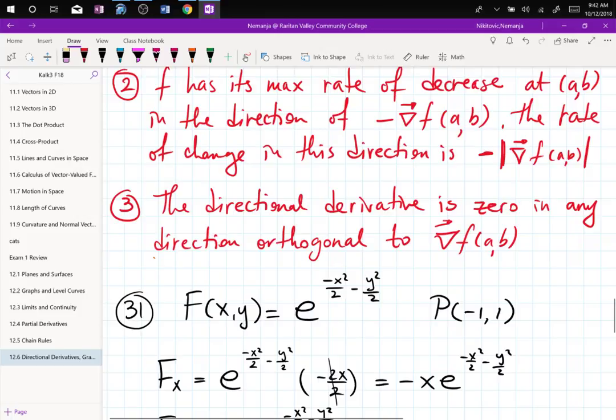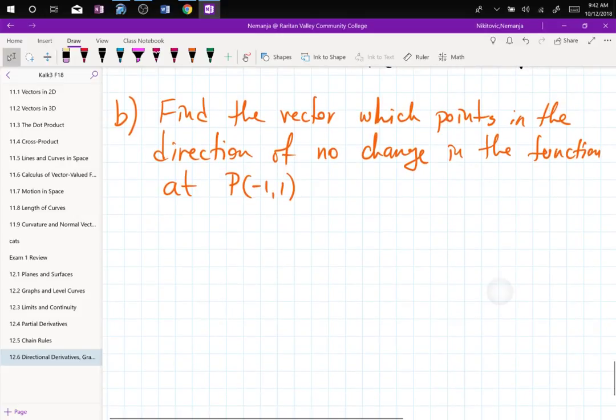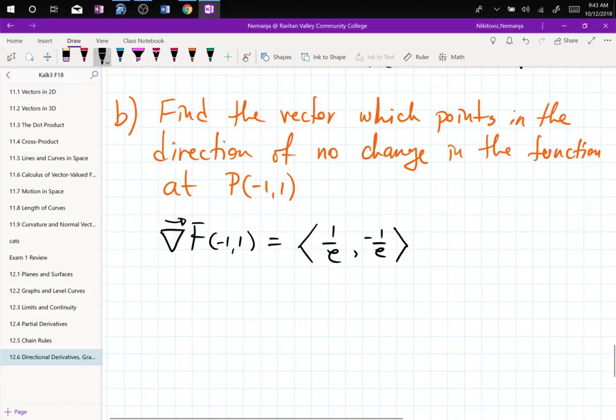So what should we do? Yes? Can you go scroll back down? I didn't finish. What do we do? Do something with the cross product and how you go back. Okay, well we have the gradient, right? We know that the gradient of f(x, y) at the point negative 1, 1 was given as 1 over e, negative 1 over e. The directional derivative of f at negative 1, 1 is going to be the gradient of f dotted with u hat. And we want that to be 0.